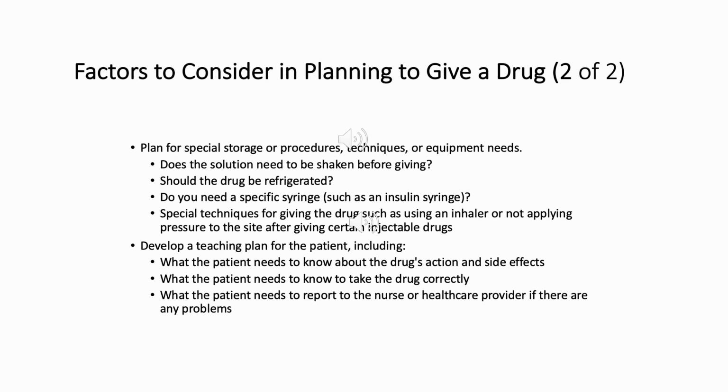Some other factors to consider in planning to give a drug is to plan for special storage or procedure techniques or equipment that is needed. Does the solution need to be shaken before given? Should the drug be refrigerated? Do you need a specific syringe, such as an insulin syringe? Special techniques for giving the drug, such as using an inhaler or not applying pressure to the site after giving certain injectable drugs.